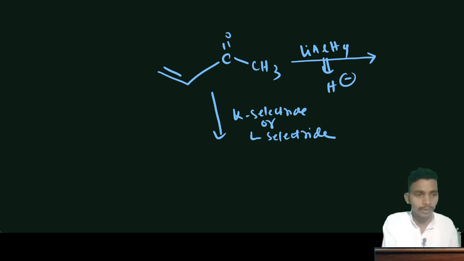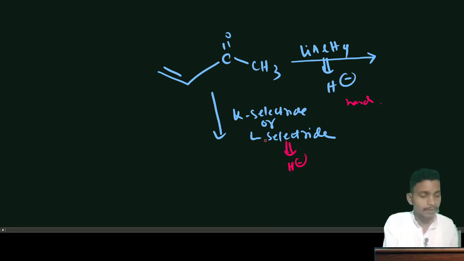Then what we will do here: we understand that this is a soft reagent. Sorry, this is due to Li+, so this becomes a strong hard reagent. This is hard. In this case, here we also have H minus, and due to these bulky groups, this becomes a soft reagent.